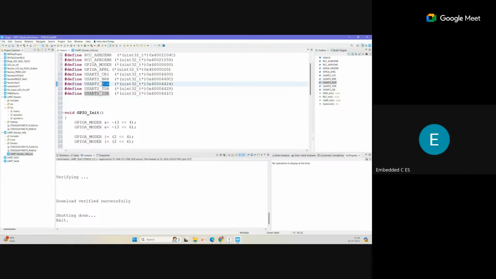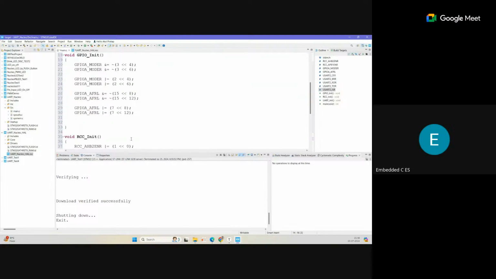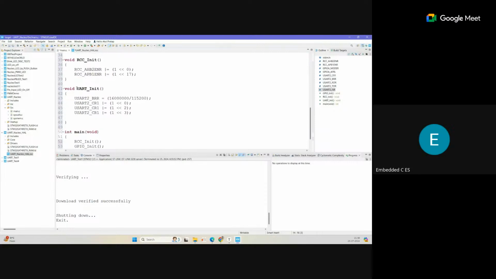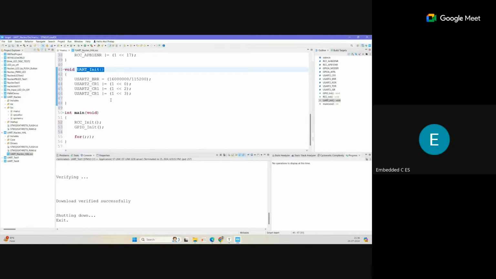So actually from this register we will read the data. In this TDR we will write the data, and here we will check some 1 bit for whether our data is coming or not, whether we are receiving any start bit or not. After getting the start bit information, we will start our reading and writing process. So that is actually required. So now the initialization is only these things that use USART. These pins are required. Now we will call this function also from the main function.